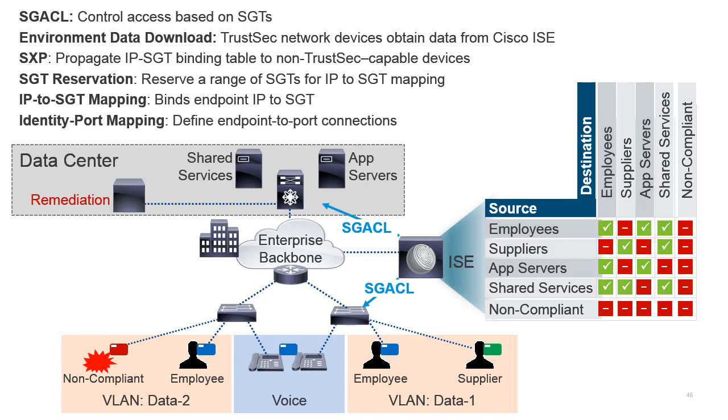Okay, so take a moment to notice how non-compliant devices will be tagged, employee devices will be tagged, and suppliers will be tagged. Remember, this is tagged as they enter the network access device. Network access devices will only allow sources to reach appropriate destinations based on the Cisco ISE central policy. Now, you can pause the presentation for a moment if you like and analyze the central policy as it relates to this example. Okay, meanwhile, one of the greatest advantages of TrustSec is that it is topology independent.